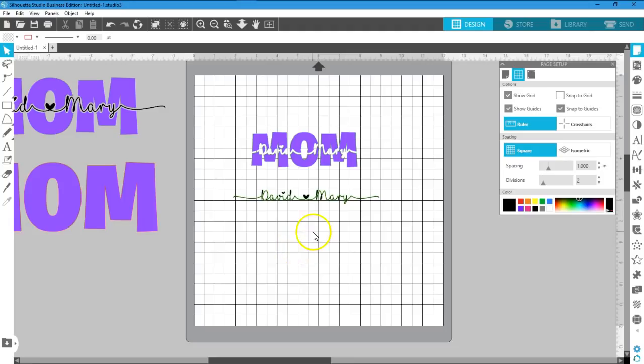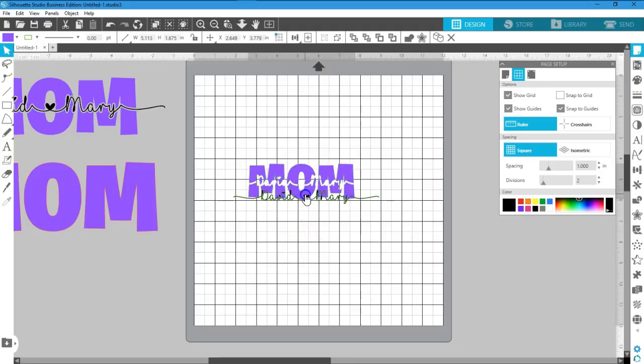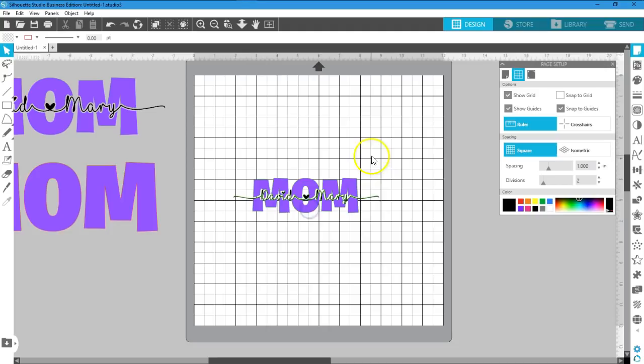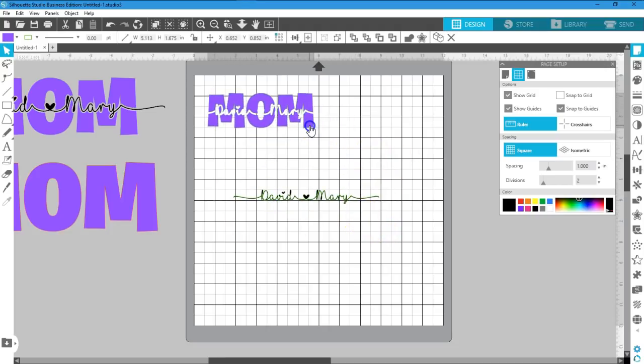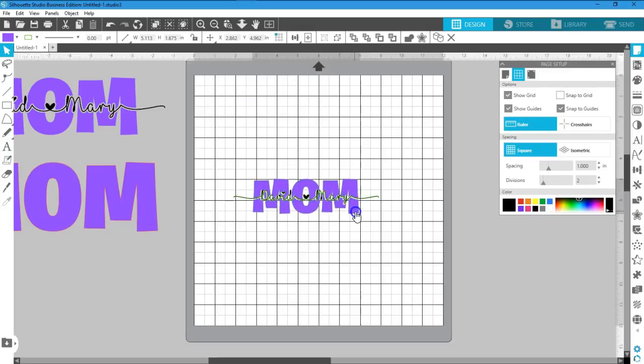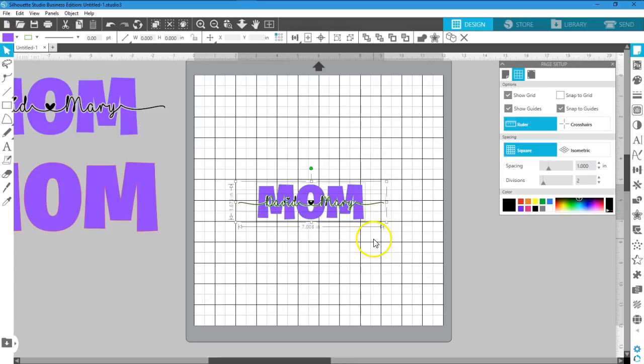What you need to do when you go to cut this is make sure that both of the pieces of vinyl that you are going to cut are the same size, and it's very important. I'll show you why here in a minute. So basically, the vinyl that we need to cut for both of these is going to be a minimum of 2 inches high, but it needs to be about 7 or 8 inches long for both of these pieces. So I'm going to take the black one and put it up here, and I am going to center it at about 2 inches.